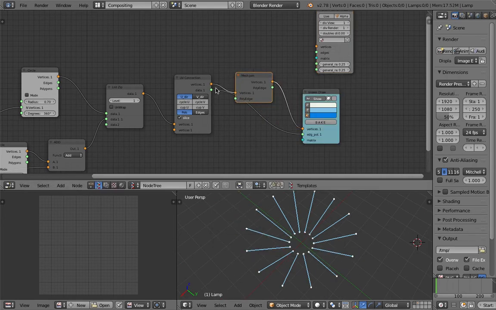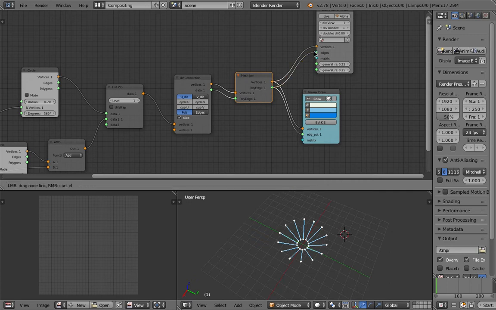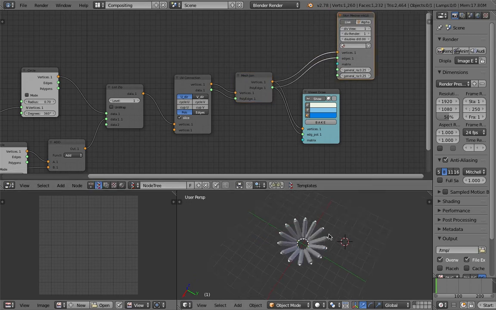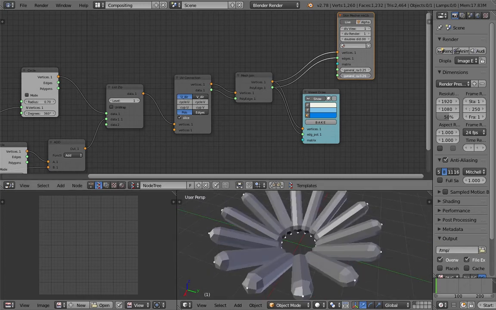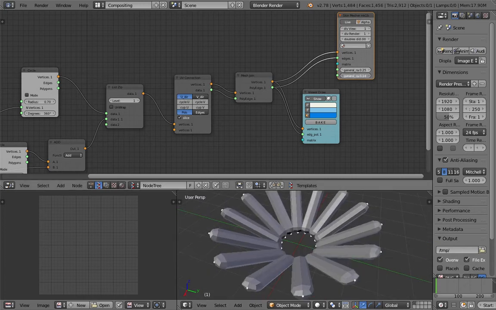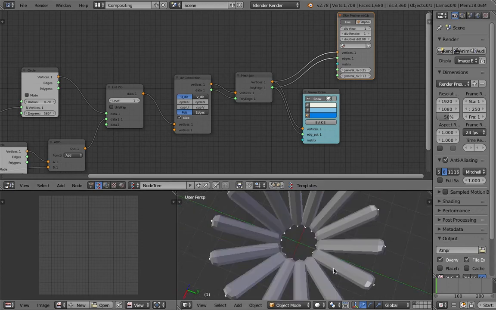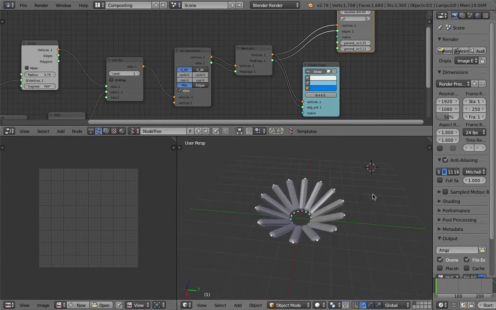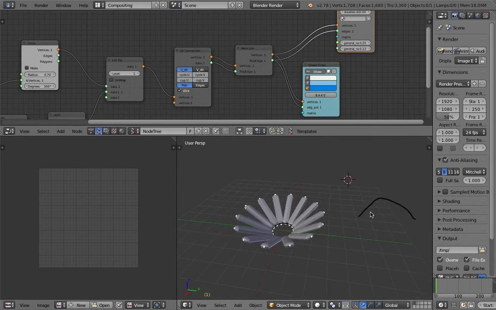Mesh join, and like that, if we bake, it's gonna be a single object. If I plug it into that guy, we should be able to have this kind of like a sausage, but we can flatten it. So we have more or less something that looks like a flower, even though it's a bit stiff. Would be nice if the flower can kind of do a curve like that.